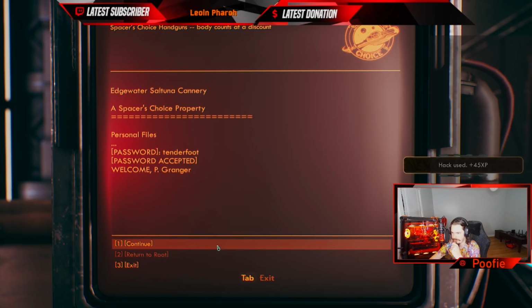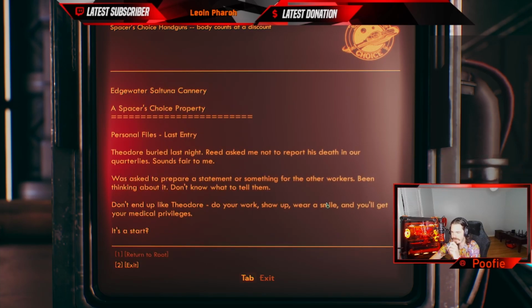Hack 5. Ooh, cool. Personal files. Last entry. Theodore? We'll go with Theodore. Buried last night. Reed asked me not to report his death in our quarterly. Sounds fair to me. Was asked to prepare a statement for the other workers. Been thinking about it. Don't know what to tell them. Don't end up like Theodore. Do your work, show up, wear a smile, and you'll get your medical privileges.